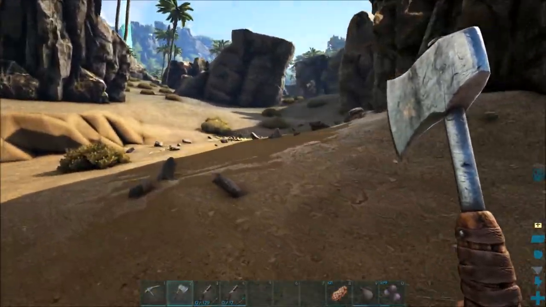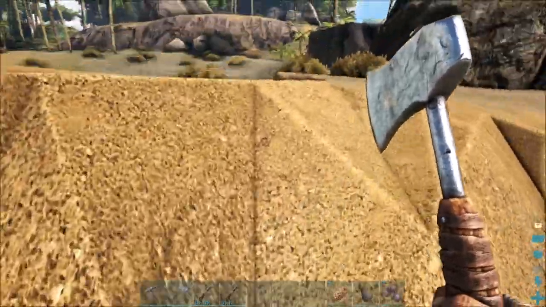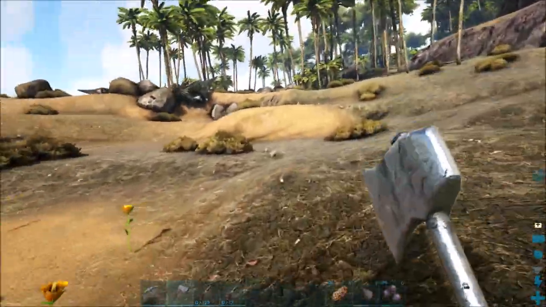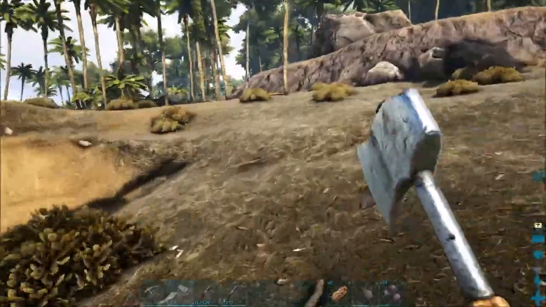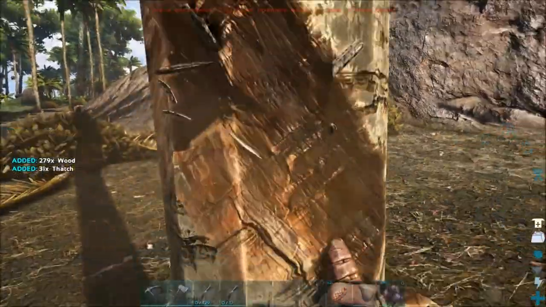I don't know if there's something wrong, but like the graphics, I don't know if it's just the sand. Yeah, maybe it just looks like that. There we go. Oh gosh, I've lost the trike. I'm sure it's one of these over here. Gotta keep an eye on it. Don't want it to be lost.